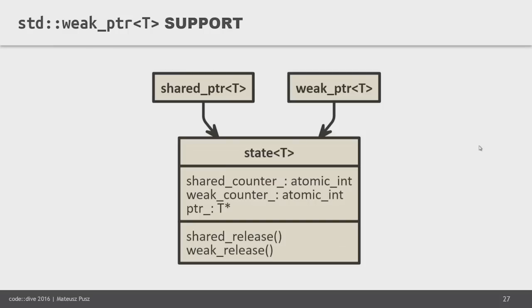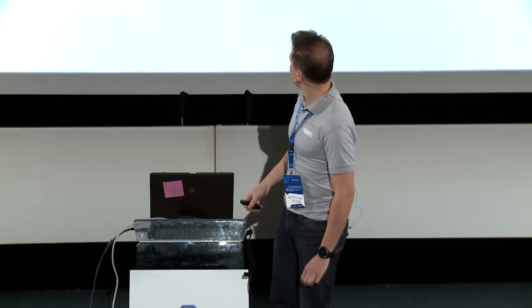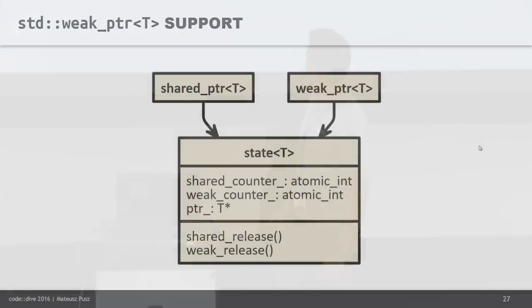So how is our weak pointer implemented? Basically, we have to move our counter from the shared pointer to our shared state. We also have to move our pointer to the shared object to the state, so the weak pointer will know about it. And moreover, we have to provide an additional counter for weak pointer instances. So it seems like a bit of overhead compared to the unique pointer already. So you have two atomic integers, and you have a pointer in a shared state.